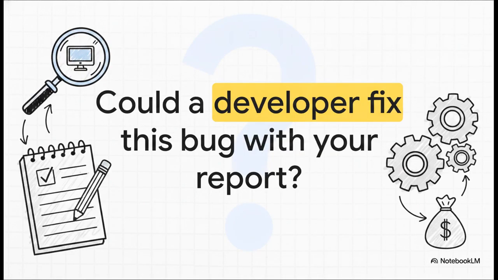So, to wrap up this explainer, I really want to leave you with one incredibly powerful self-triage question. Before you ever hit that submit button, ask yourself, if I were the developer, could I fix this bug based only on this report? If the answer is no, keep writing. Put in the extra effort because your next perfect report could absolutely be the one that lands you a life-changing bounty.